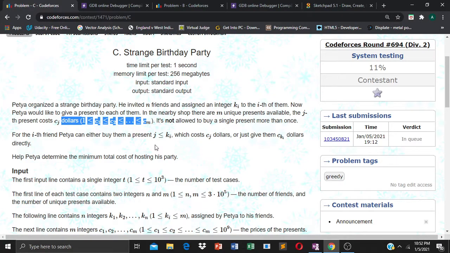You have to determine the minimum total cost of hosting the party.